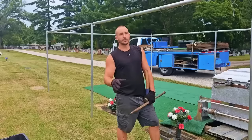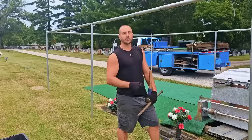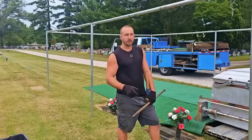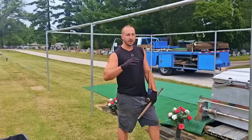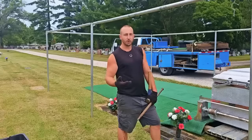So I don't know if you can notice or not, and if you do, it might seem odd. Every single one of my stakes is angled just a little bit. And you know, you could put every stake in perfectly straight up and down, but once you put the top on and put all the extension pieces on, a lot of times if they're straight up and down, the tent's gonna lean one way or the other, and you have to put some ropes on it.